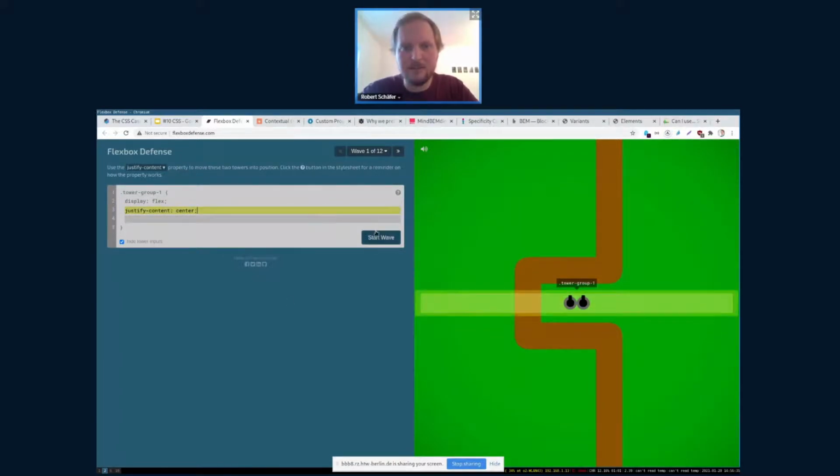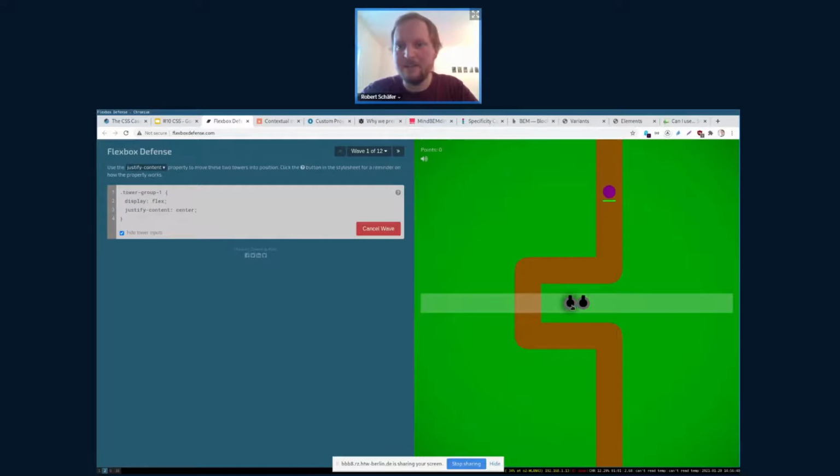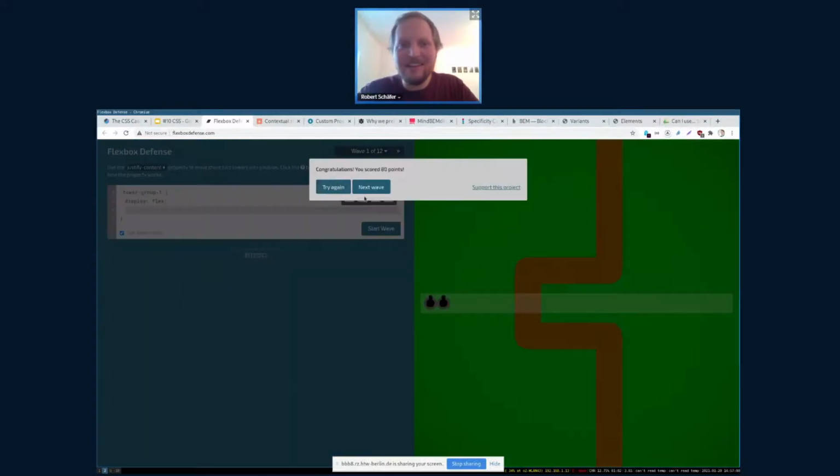And why not? Then you can start the wave and there are enemies, and your towers are going to shoot them. Okay, you get the point. This is like 12 lectures, and then you know Flexbox. This is aligning items along one axis. Oh no, one survived. Okay. And you get some points, and then you can go to the next lesson. This is really nice.